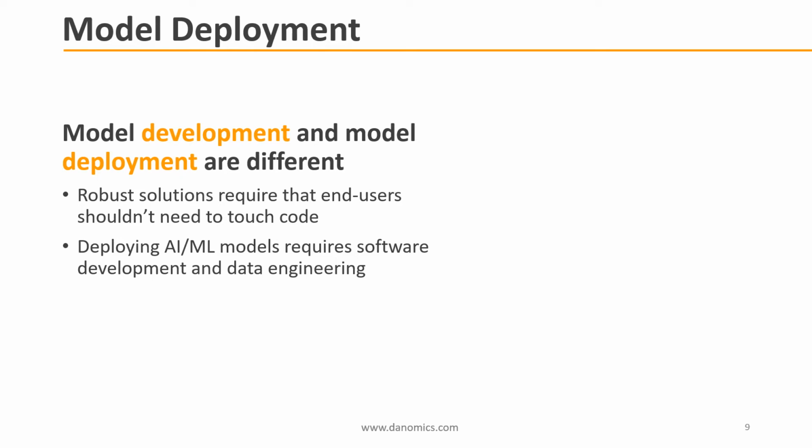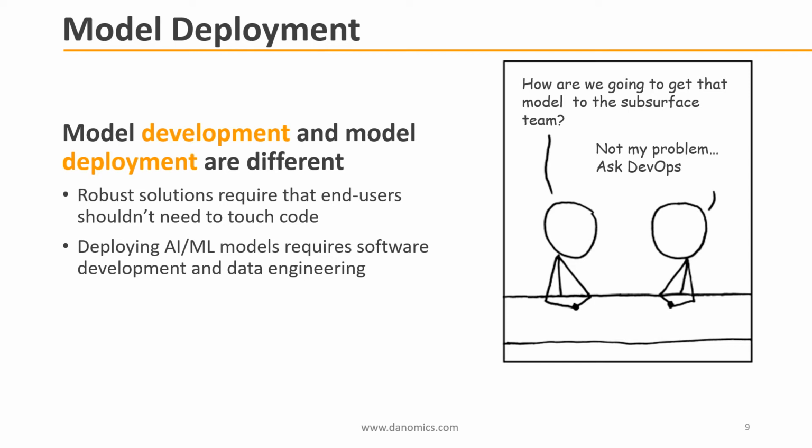Deploying AI and ML models, building out that user interface and those interactions, requires software development and data engineering skills. Those are often very different than the data science skill sets that you're looking for to develop models. So it really creates a need for another career track within a company if you're going to both develop and deploy models internally. To sum it up, here's a little cartoon: hey, we've got this model, how are we going to get it to the subsurface team? It's not my problem, you've got to ask the software, the DevOps guys.